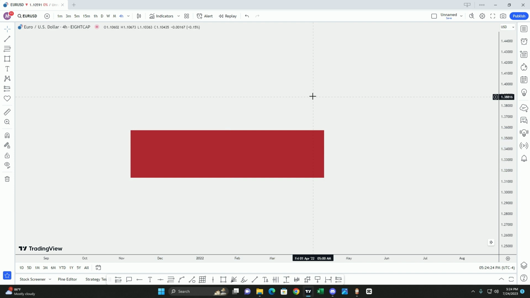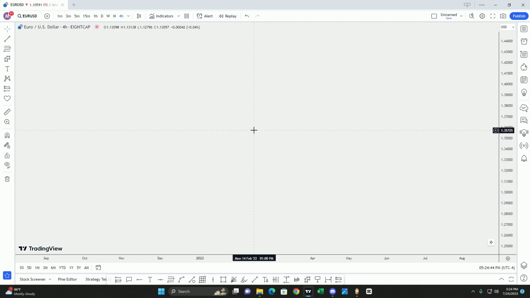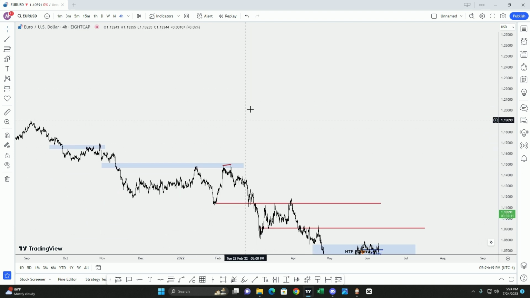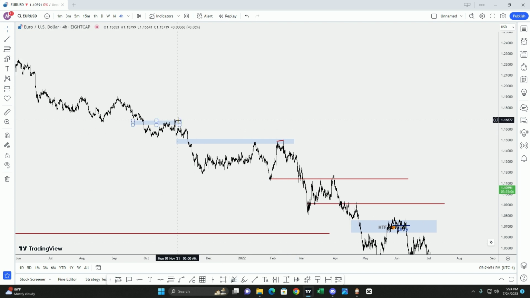If this is your higher time frame PD array and price is running into this level, if you're on a relatively higher time frame, you're not going to see the shift. You're just going to see it come and then just go. You're not going to see why it didn't come back. It's because you're not on the correct time frame due to the higher time frame PD array you selected. You have to have a certain amount of space between the two, and this is what I was running over in my Discord yesterday. You have to have a certain amount of space between your higher time frame PD array and your lower time frame execution. So that's another thing.